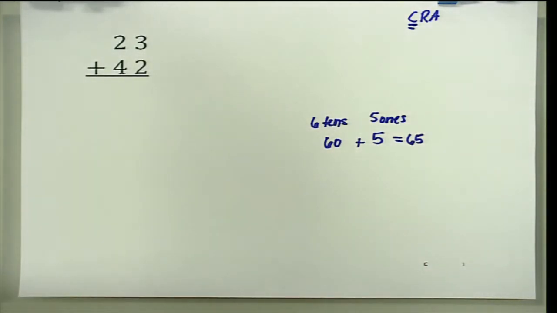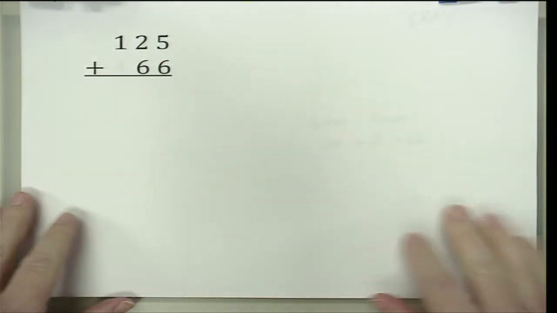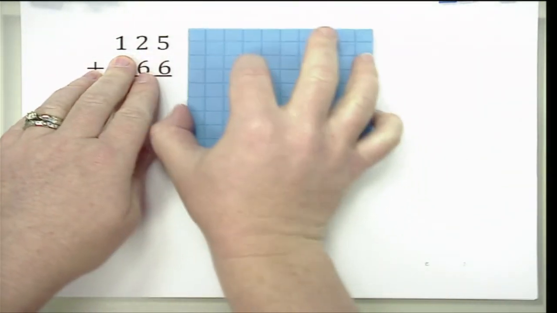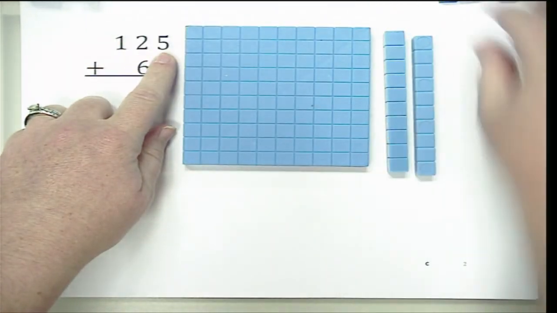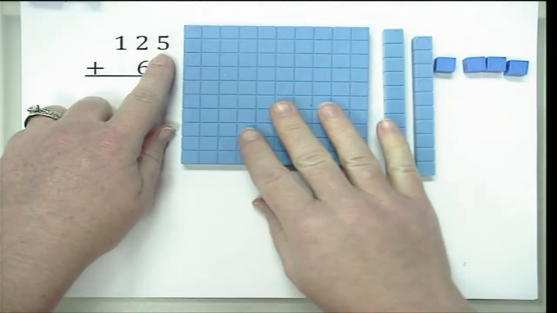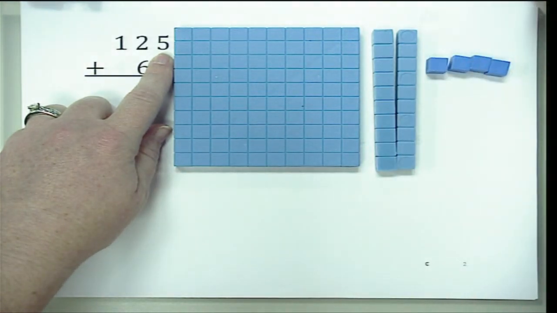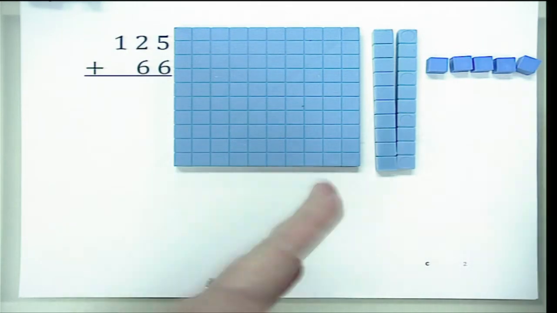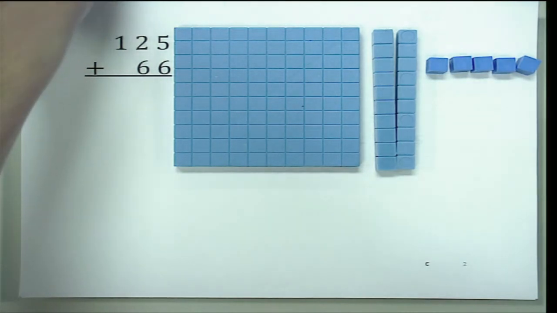In this one, we have a 3-digit number, and we are adding to it a 2-digit number. So I'm going to use my base 10 blocks. Looks like I have 100. I have two 10s, and I have 5 ones. 1, 2, 3, 4, 5. I know some teachers like to use organizers for their base 10 blocks, and that's perfectly okay to have if you have students who need to have separate spaces as a way to scaffold, and if you feel like that can be then taken away, you can do that as well.